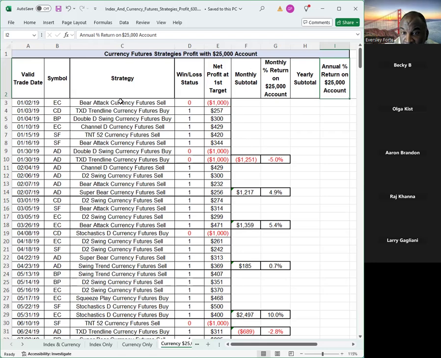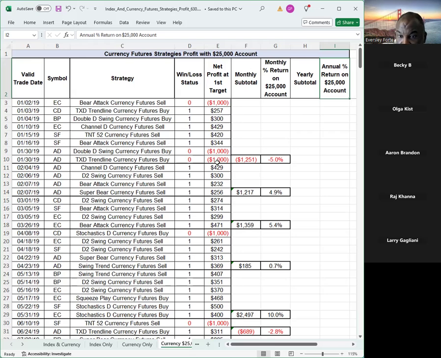So risking $1,000, we're going back to January 2019, our very first trade's a loss. Lose $1,000. Next trade valid, we made a 25% return. Once again, worst case scenario, 25% return. Next one, 30% return, $300, risking 1,000, made 300 as the first target. That doesn't mean that's all you can make. It just means if you went all in and all out, no trailing stop, no position managers, that's the minimum profit you can make.